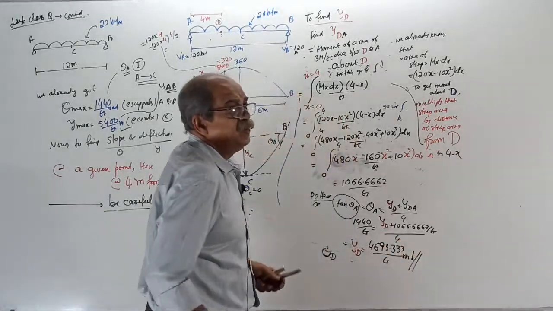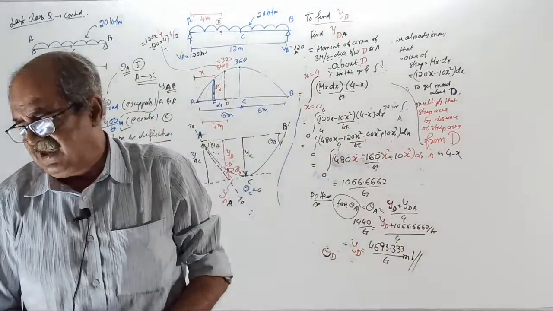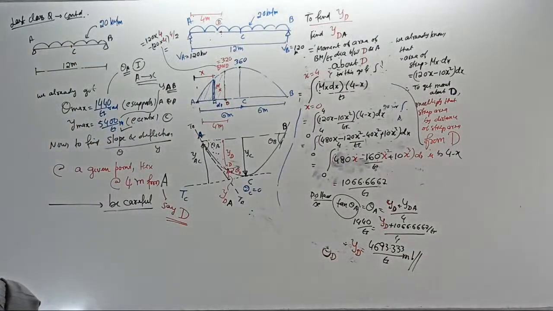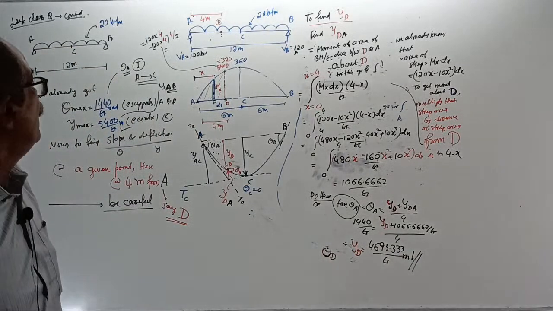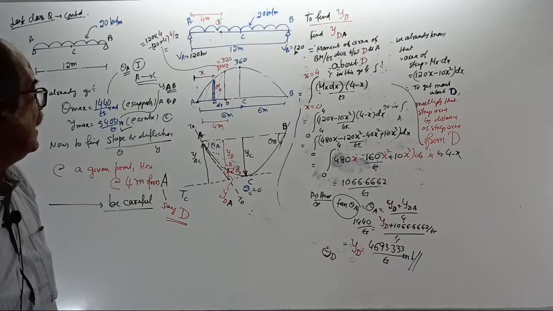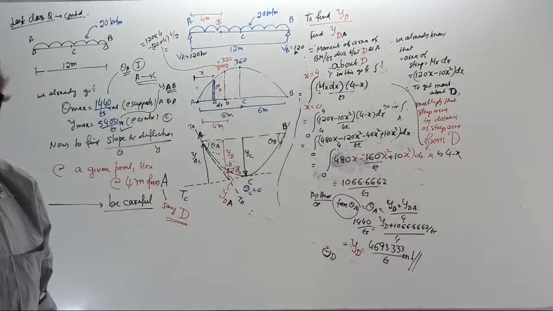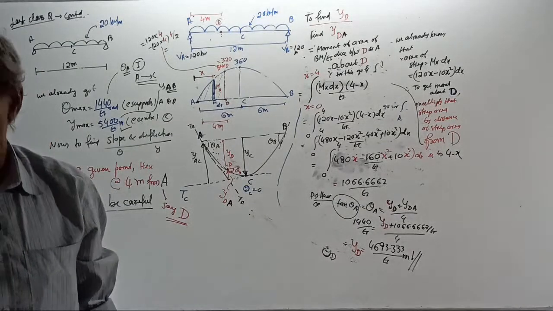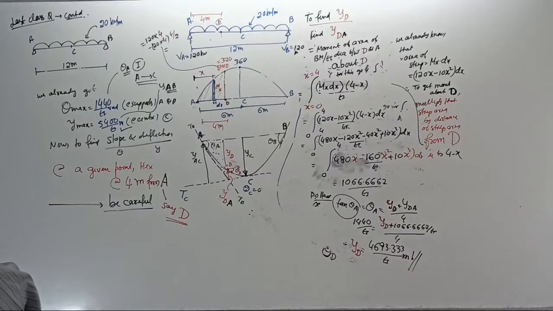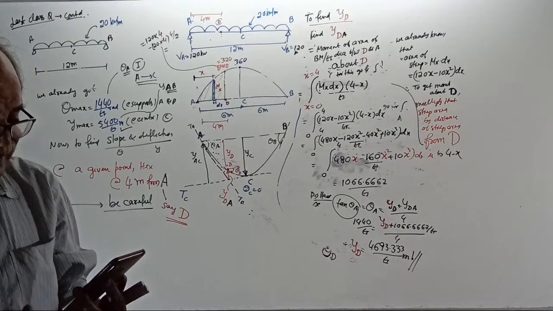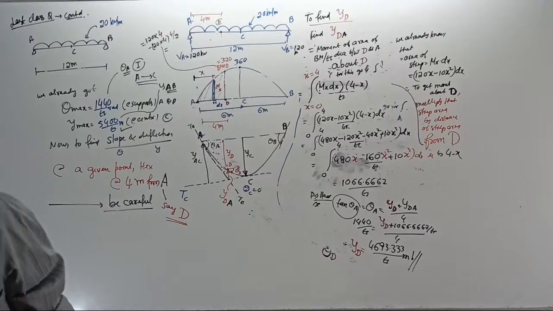Now tell me, what answer did I tell in the last class? Deflection has to come. I don't remember now. What is the answer told by me in the last class? When you find 4693, same or not? Why do you waste the time? You can tell the same answer. Same answer. Okay. That means I am not wrong.